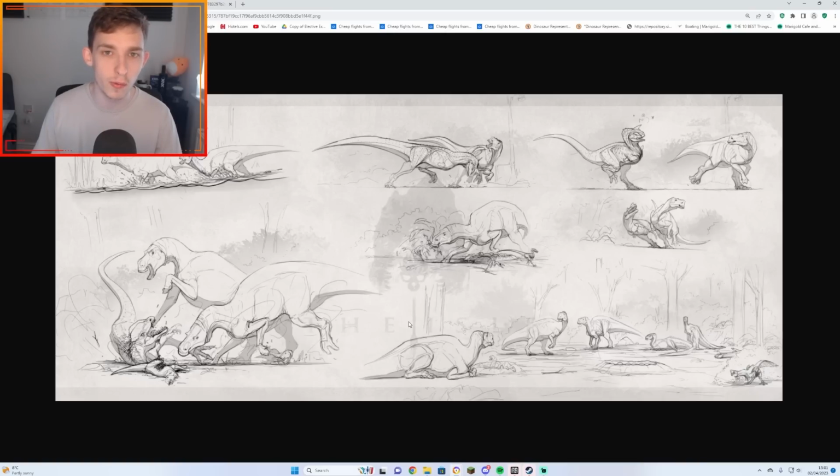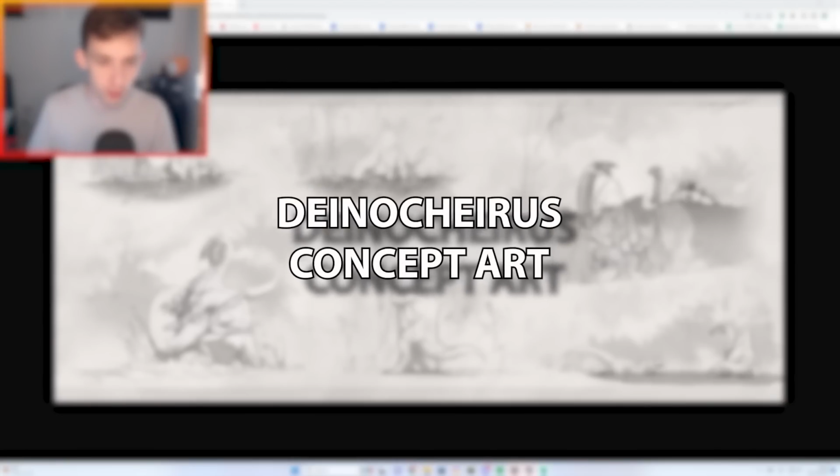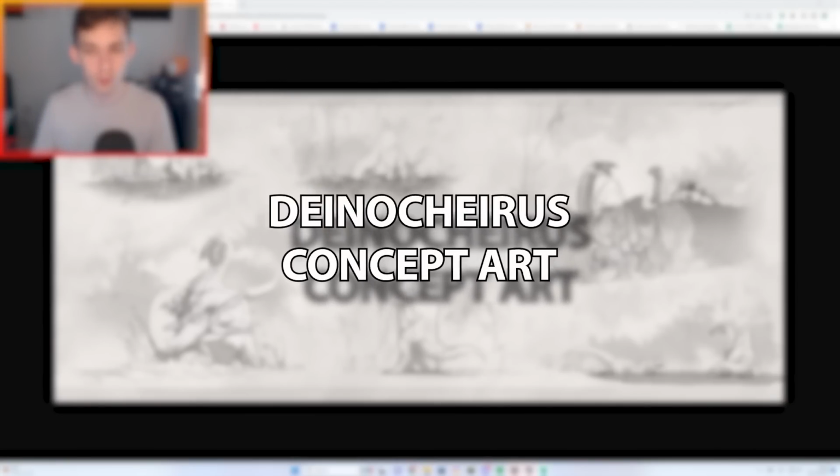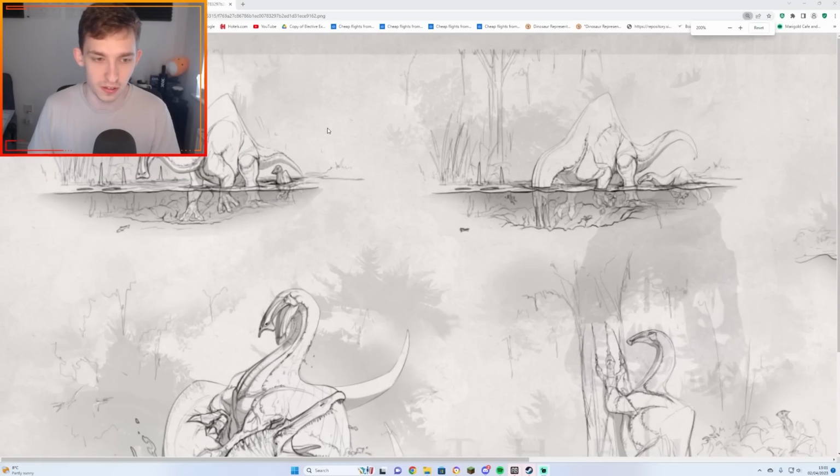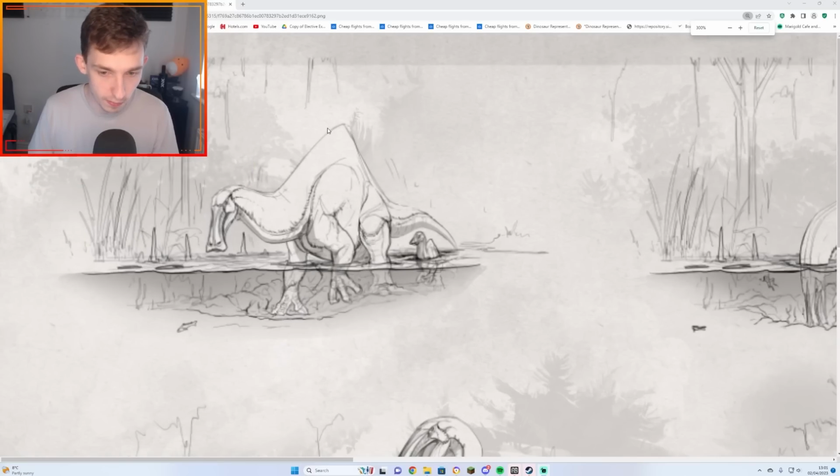The next one we're going to go into is Deinocheirus's concept art. And here we have it, the danger duck, the killer goose. I don't even know what people call it, but yeah, Deinocheirus. Let's talk about it. This is something that a lot of people are excited for.